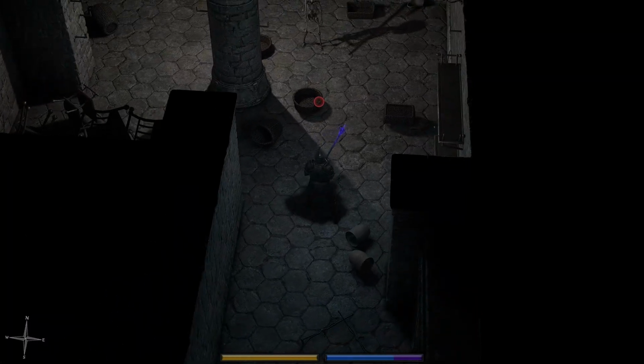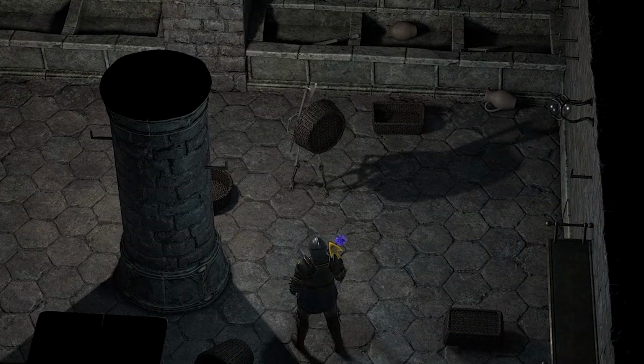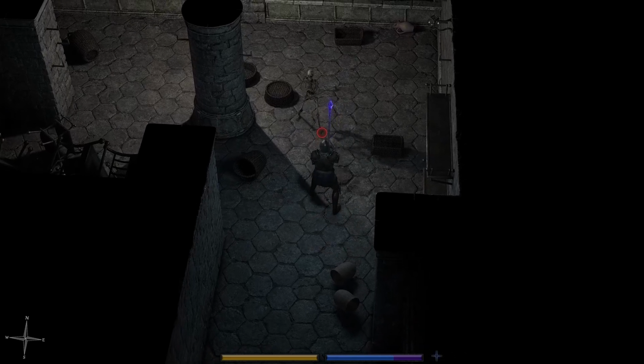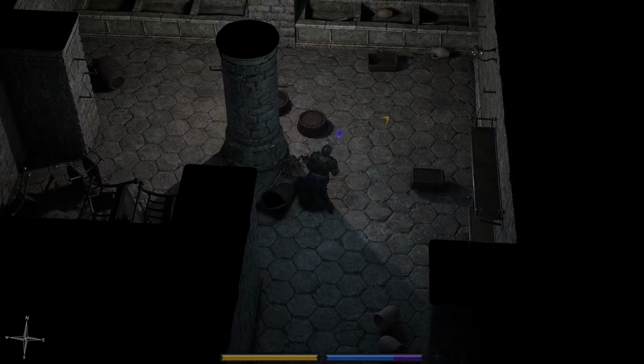There he is. He's got a really nice looking axe. Shiny as all get out. You have no armor. You are so done for. Go ahead. Yeah, you really didn't stand a chance.